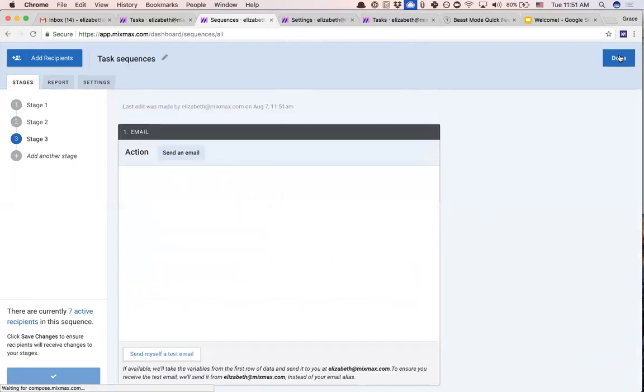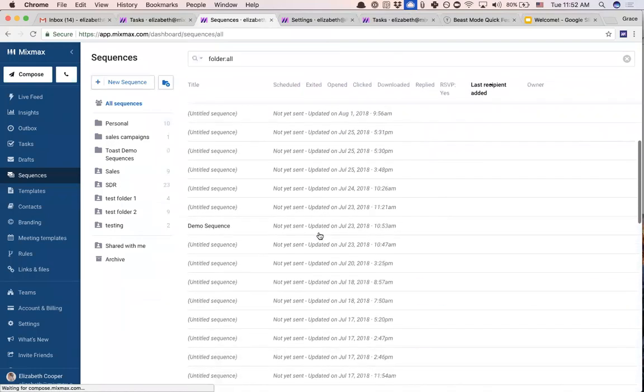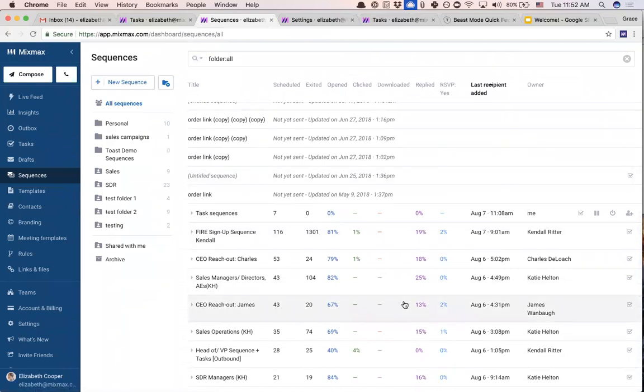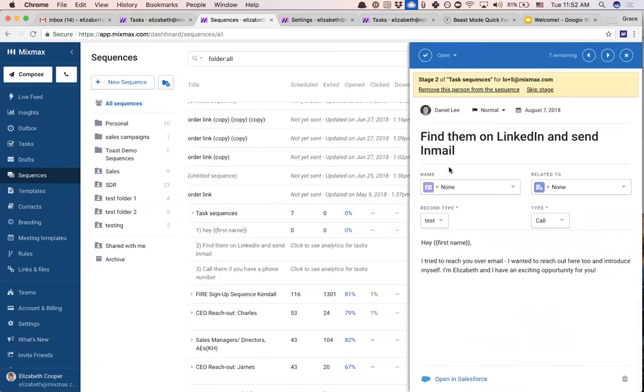So how do I complete my tasks in this sequences view? If you happen to be working out of this view or you're doing a lot of work here anyways, we have an easy option for you to start all your tasks related to a specific sequence. So in this case, I have 7 people that I've put through the sequence. I can see the details here. And then if I click Start Tasks, it will open up the details for this person.